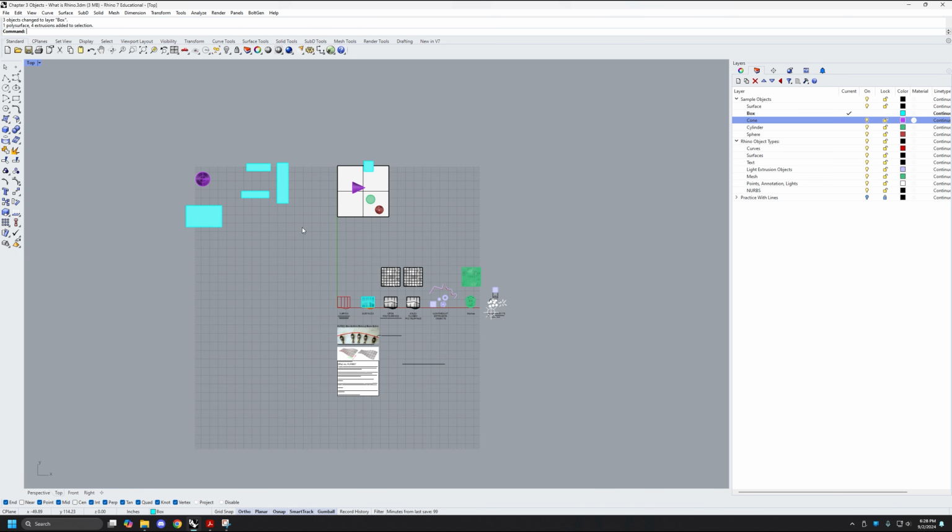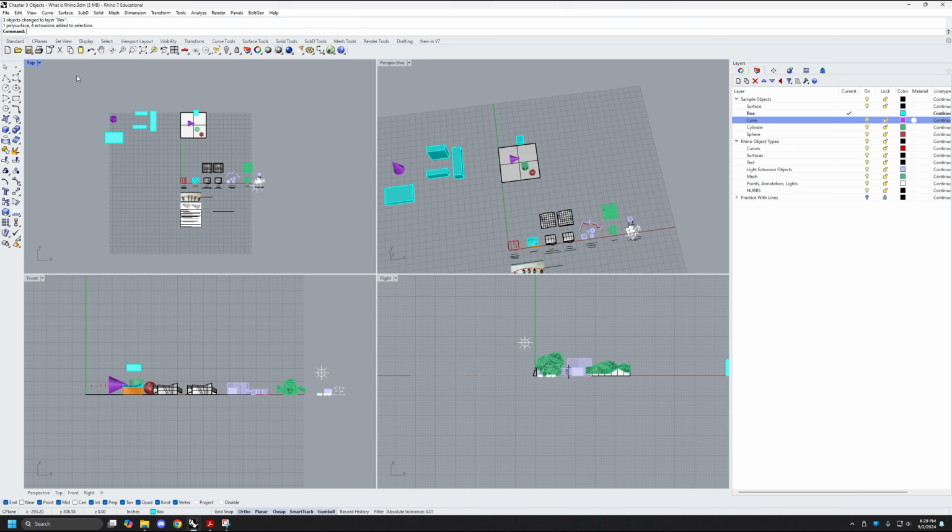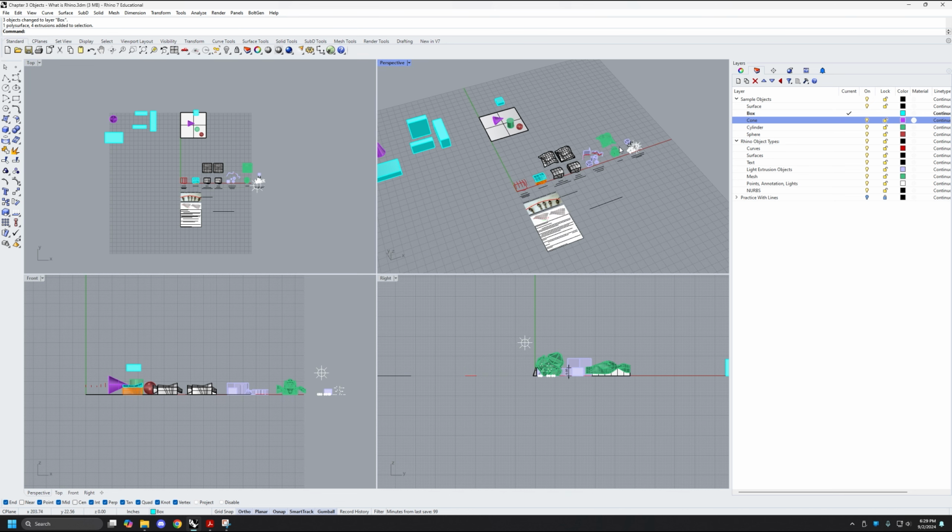And it is a flat plane that is used to create 2D lines. Our top viewport and our perspective viewport share the same construction plane.